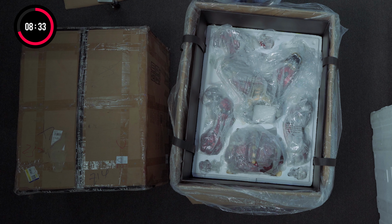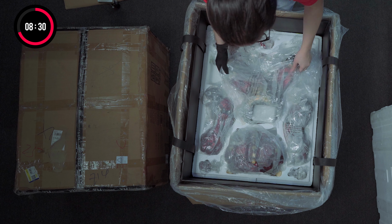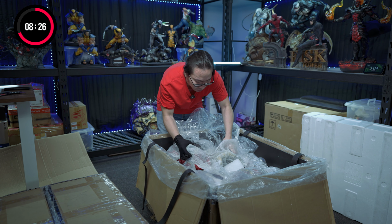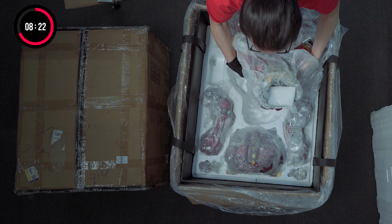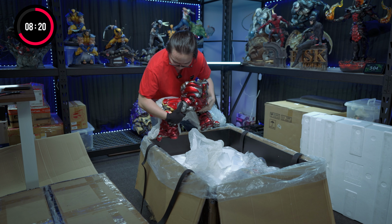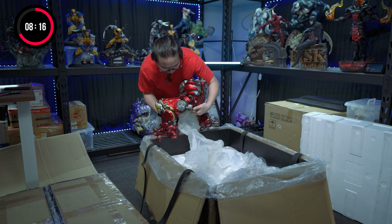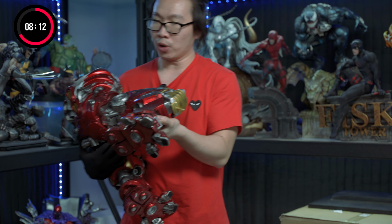Anyway, let's just try and remove some parts. The bigger ones, at least. Okay, so we will get the Star Sword. It is extremely heavy. Okay, so the recast paint is definitely not like this. This is just too shiny for the recast. Anyway, we have the legs for Hulkbuster.